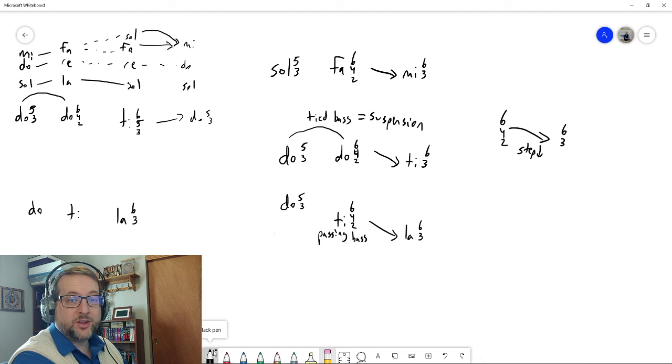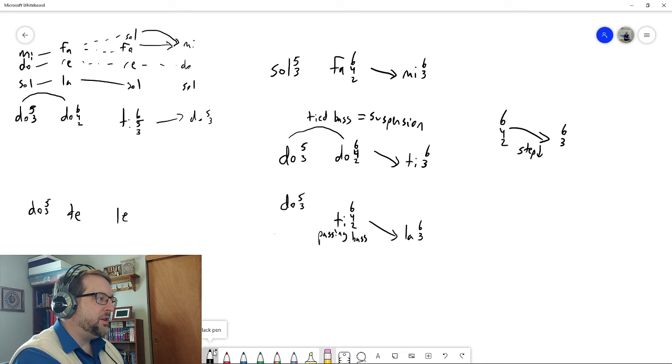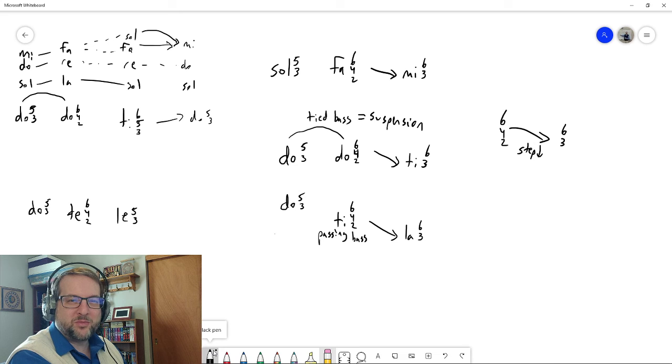Beethoven's Moonlight Sonata starts off with a Do 5-3. Let's do the Moonlight Sonata. Why not? It's in minor, not major, so instead of having a Do, Ti, La, we're going to go Do, Te, Le, and we start with a 5-3 here. We go to the passing 6-4-2, and because Beethoven passes down to a 5-3 chord, let's go ahead and pass down to a 5-3 chord. Kind of breaks our usual rule of 6-4-2 down to 6-3, but it's a color substitute, right? Usually I'd want to go down to Le 6-3 to a Sol. Anyway, let's take a look at this one.